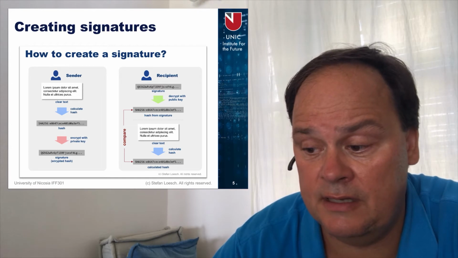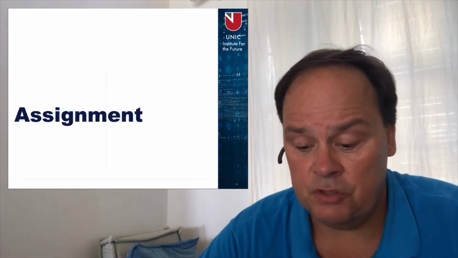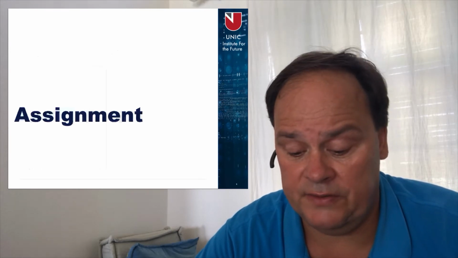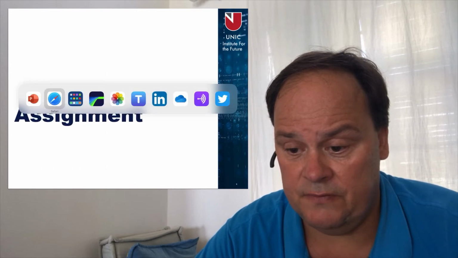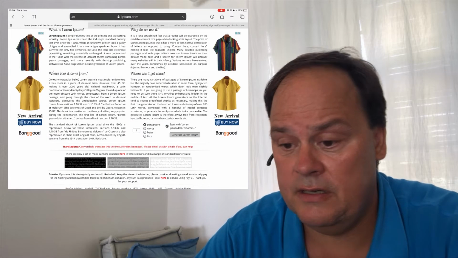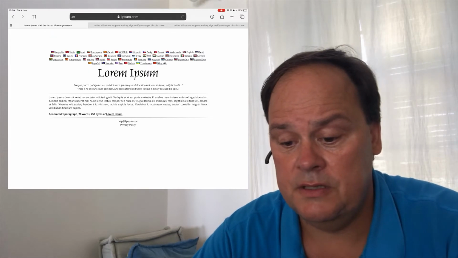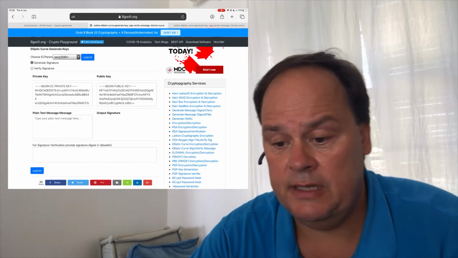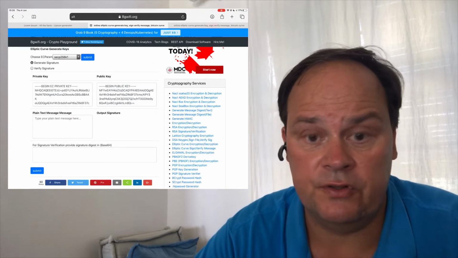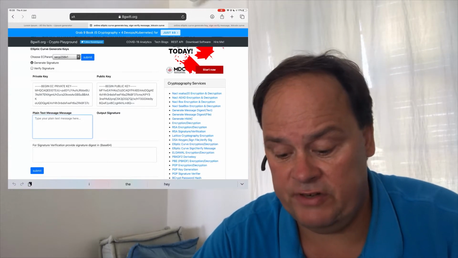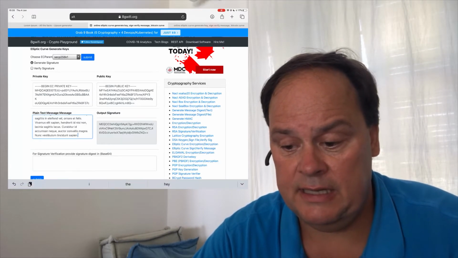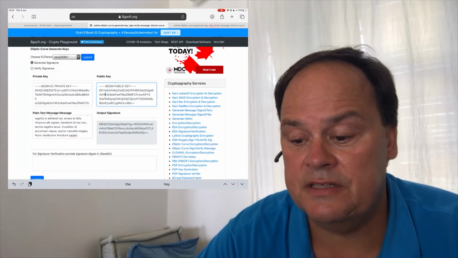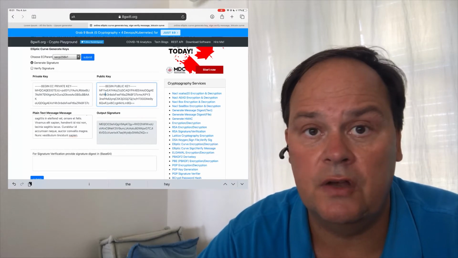So now let's look at the exercise. Before we look at the exercise, let's actually have a look at how we can calculate this in practice. So let's first generate a bit of lorem ipsum here. So here we generated one paragraph as lorem ipsum. Let's copy this one, and let's go to our favorite agwifi.org, and we can just say generate signature. We paste it here, and now we have our signature that has been generated, and that is a public key that has been used for the signature.